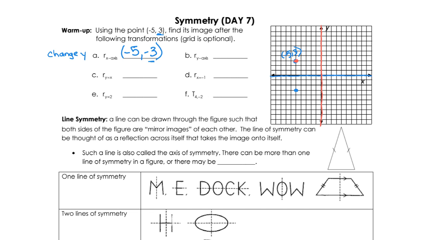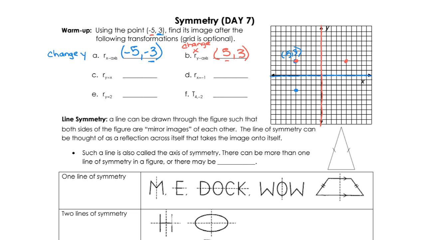And you can see that our point is 1, 2, 3, 4, 5 units away from it. So 1, 2, 3, 4, 5 units on the other side, and this will be our answer. And that's going to be (+5, +3). Okay, again, our rule when you reflect in the y-axis is that you change the x. So you can see that our x was -5 and now it's a +5.